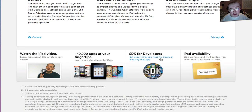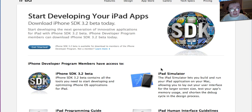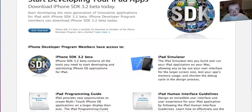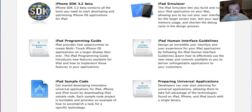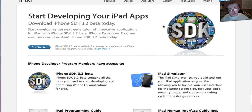The most interesting thing to me is not even the iPad's announcement almost, but it's the new version of iPhone software that Apple kind of updated in the shadows, and it's the iPhone SDK 3.2, which basically adds a few iPad things, but I wonder what else is in that SDK. I'm not exactly sure. I know it's got an iPad simulator and a few other things to make things look better on the iPad. But they put the iPhone in there. So, kind of interesting. I'm really excited to see what that's going to look like, because that's the kind of thing they push to the back, didn't really say anything.